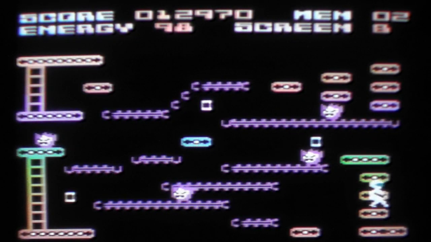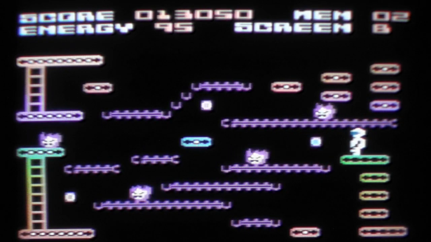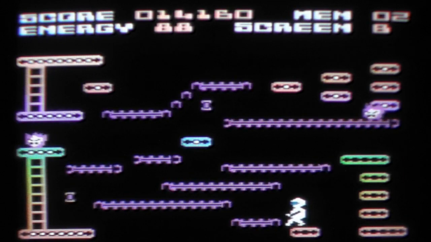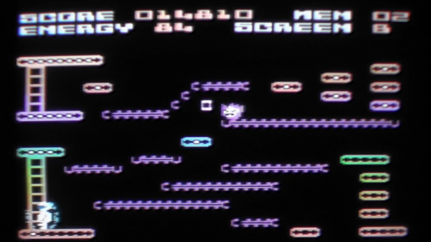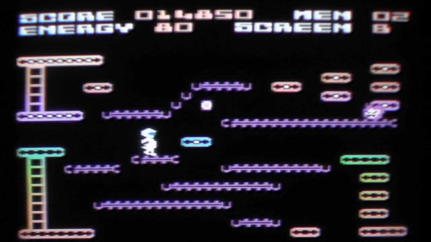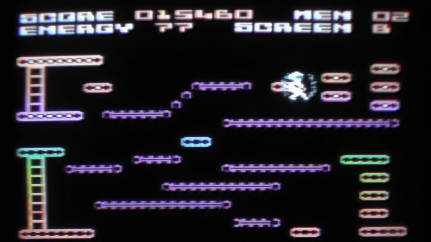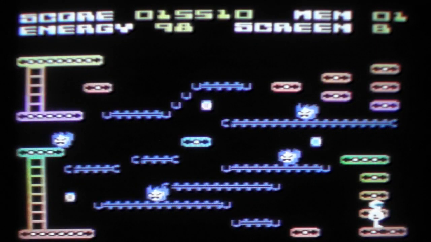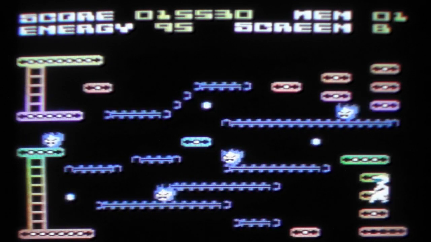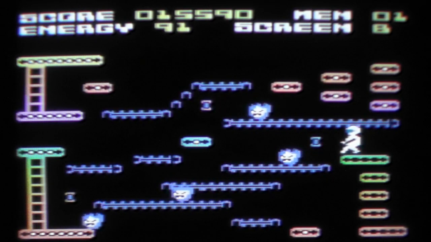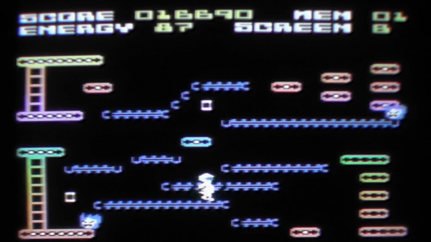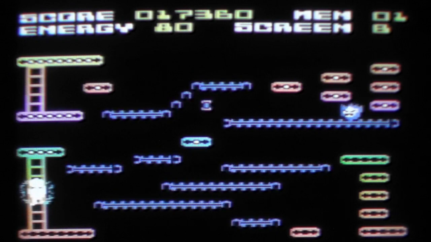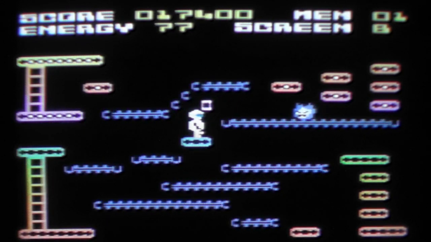Oh, I should have jumped, okay. Yeah, it's one of those quite basic early platform games. Oh. Yeah, and I hate that you have to start all over again if you screw up. But that was also typical for those early platforming games. The controls are responsive. Yeah, it's basically nothing wrong with this game.